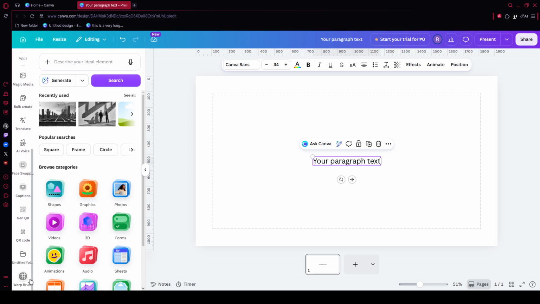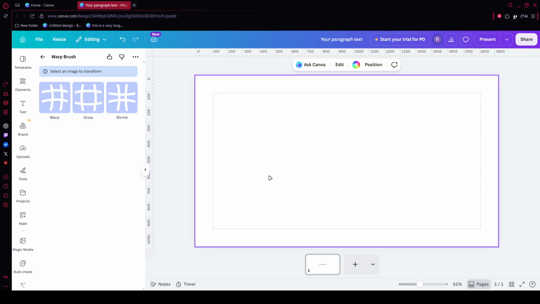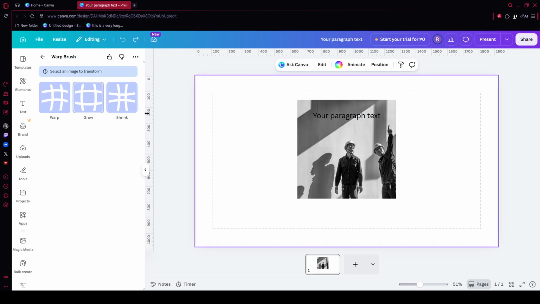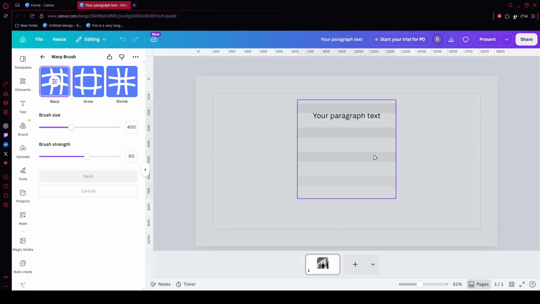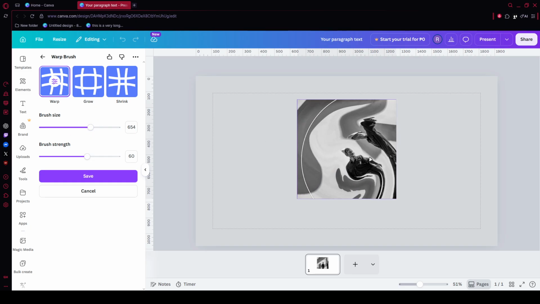Once you're happy with the curve, click and drag the text into position on your canvas. Canva's alignment guides will appear to help you center it or line it up with other elements. When everything looks right, go to Share, then Download. Choose PNG if your design is for screens, or PDF print if you need a high-quality file for printing. Then click Download, and that's it.